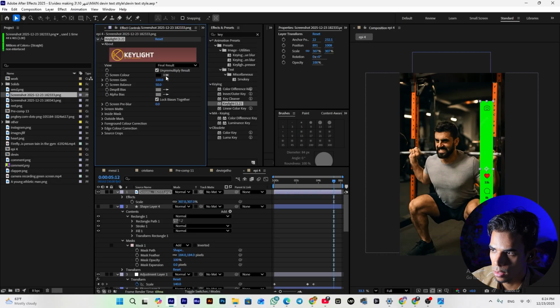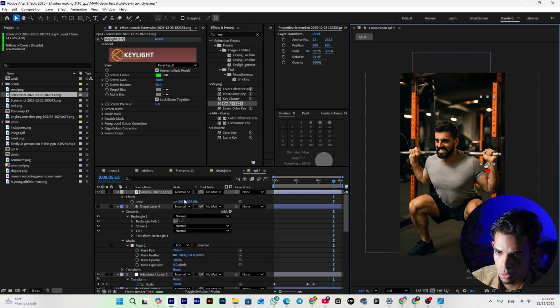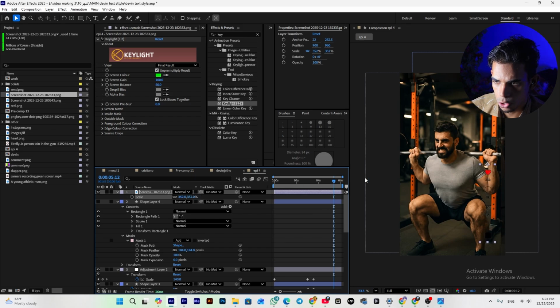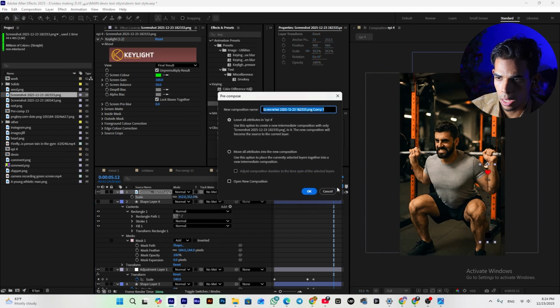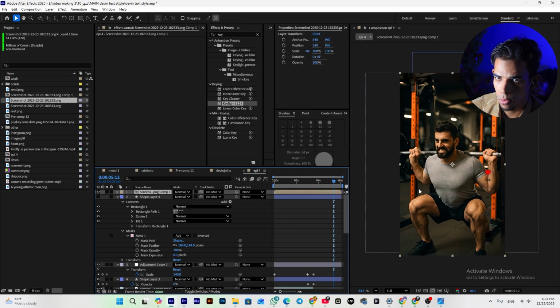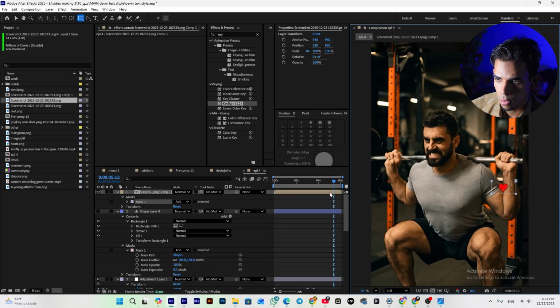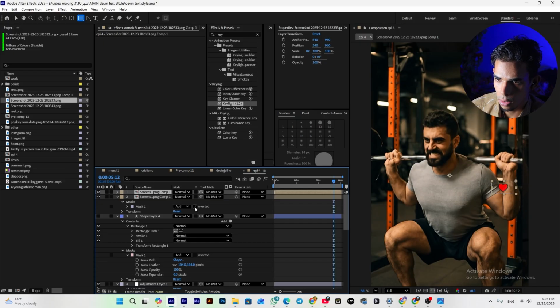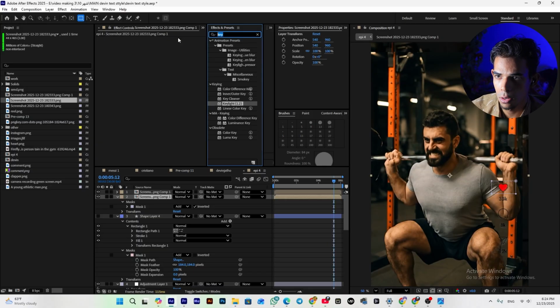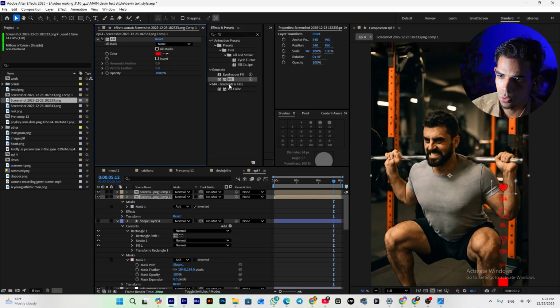And the key light, and we will have to change the colors, of course. So we'll make a precomposition and move all attributes, and after that we will just duplicate it. We don't want to change this red color, so we will make two layers from this. First layer, select the heart, and after that duplicate it and invert the layers. And for the one that contains all the other icons and text, we will add the fill color and make it white like this.